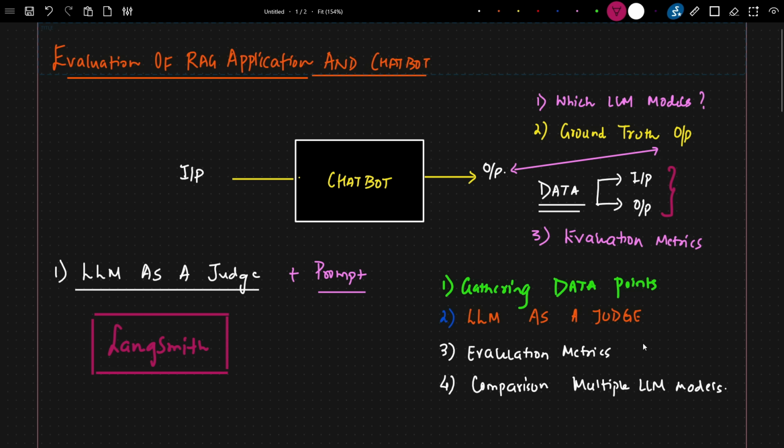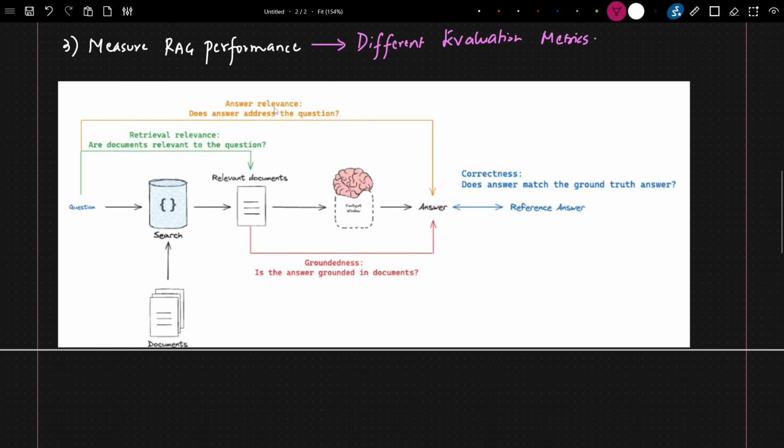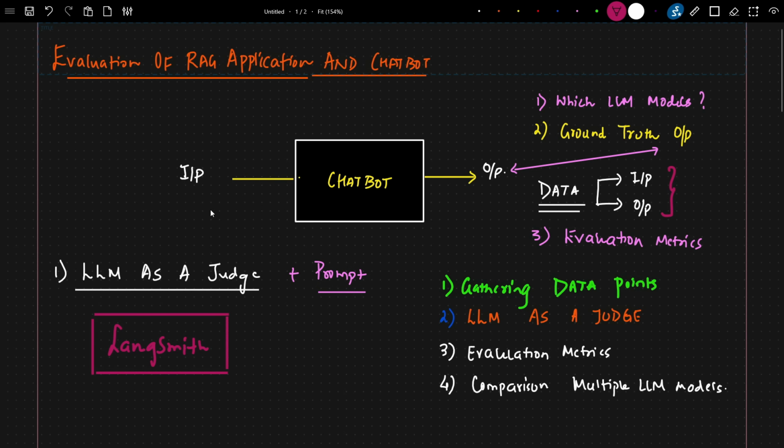Now, what we are going to do in the upcoming videos is see, for a RAG application, what the usual metrics should be and how we can use LLM as a judge to create this. Because at the end of the day, in RAG, you have third-party data, company data, and internal data. So how we can apply the evaluation metrics, that is what we are going to discuss in the next video.